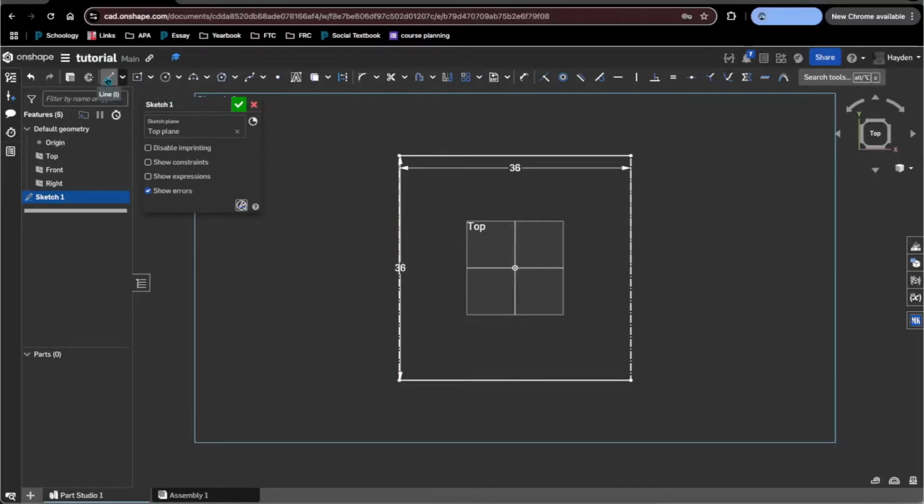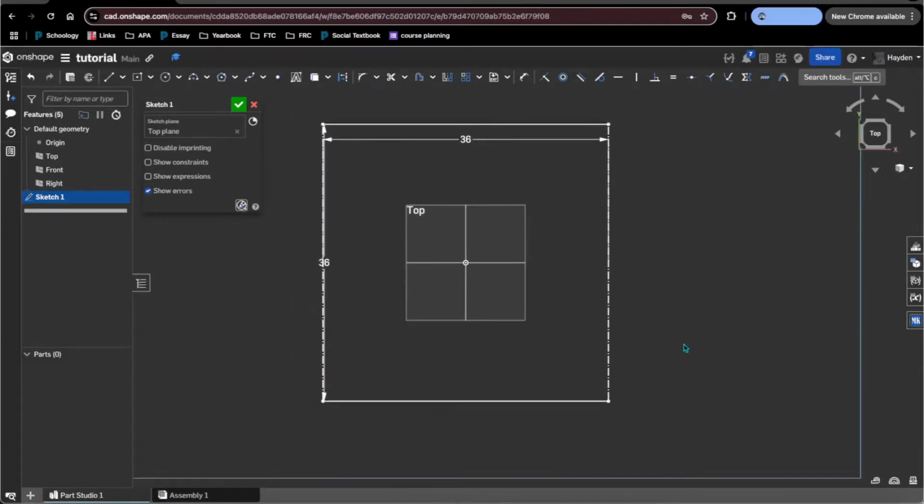A line you make by hitting L or just pressing the line button over here, and we're going to click on this point here. If I didn't mention it, you're going to want to construction these lines, which essentially just makes them a reference point in the sketch. They don't actually affect your sketch at all. They are just there as a visual reference. They won't play any crucial role in your sketch, necessarily.